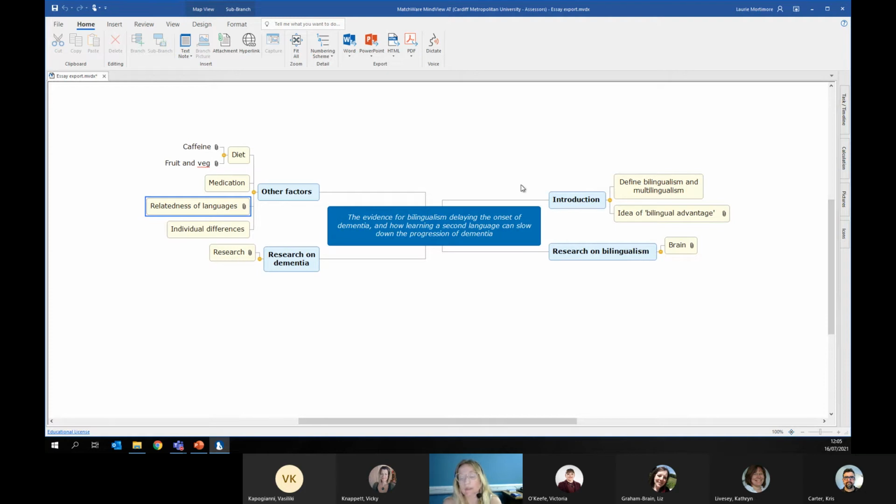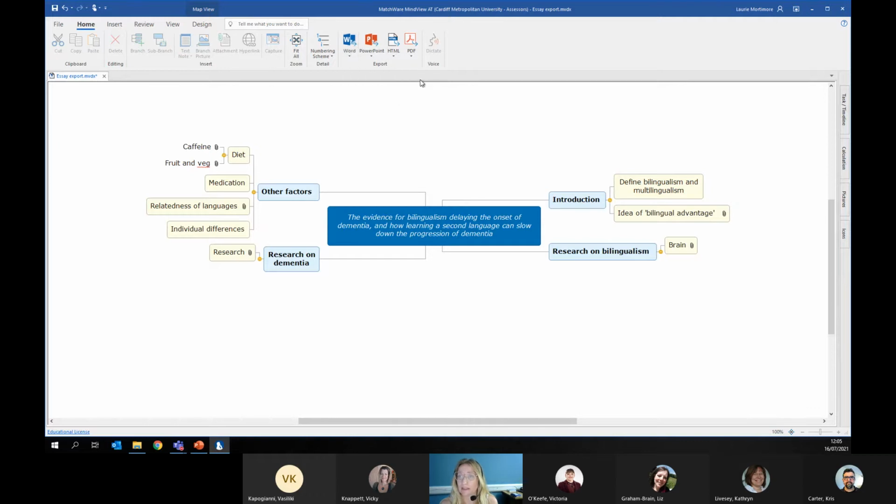The great thing about MindView is that you can convert your mind maps like this into other software, for example Microsoft Word or Microsoft PowerPoint, and it then gives you the option to lay it out like an essay for you with all of the information that you've got in your mind map already laid out. Here at the top, you can see export is already on the bar. So I'm going to click on Word.